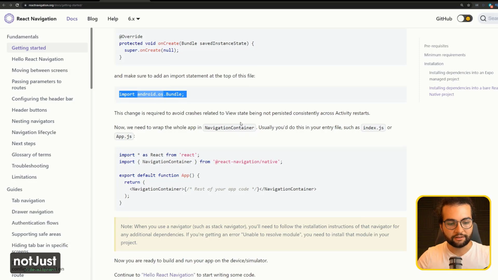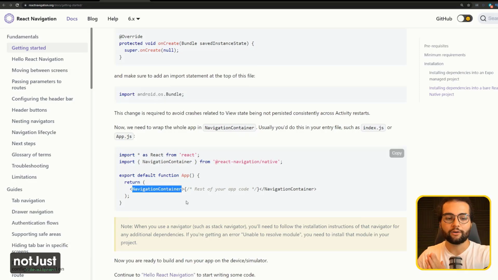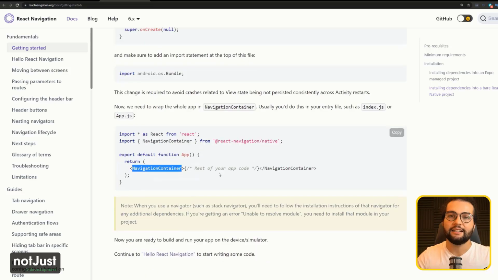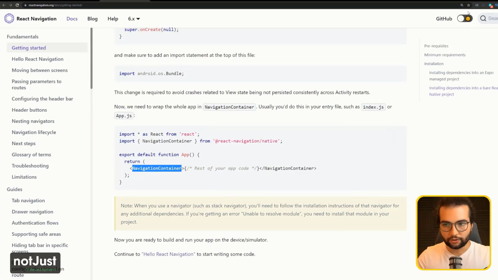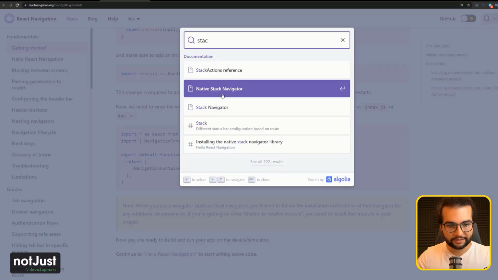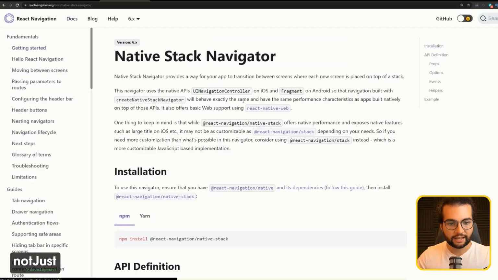The next step is going to be to wrap our whole application in a navigation container and start defining our navigators. So for this project, we're going to use a stack navigator. So where is it? Let's do native stack navigator. This is the most basic navigator that we have that will allow us to navigate from one screen to another using a stack method.